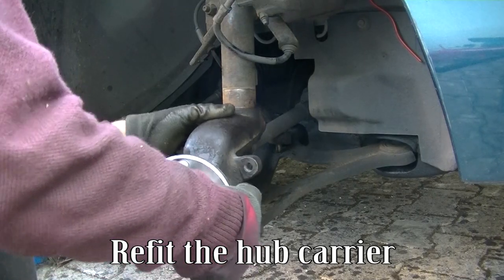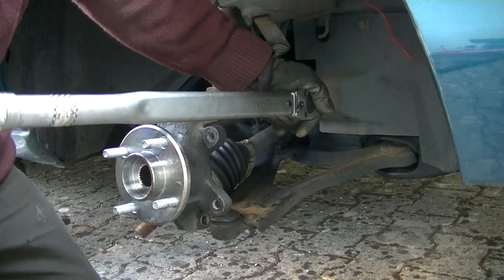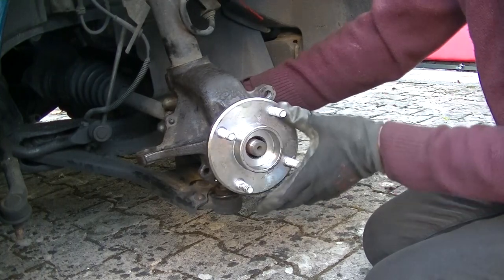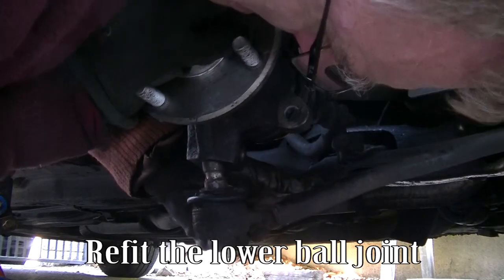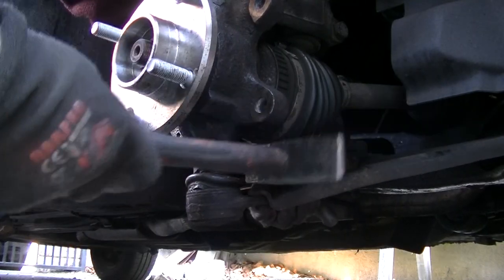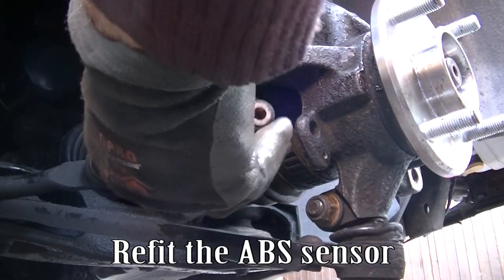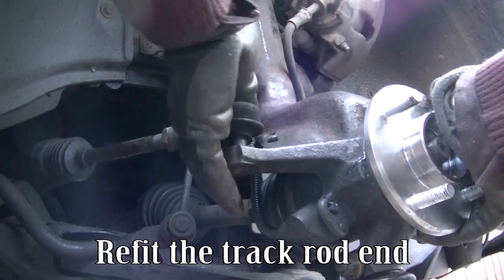Refit the hub carrier. Refit the drift shaft. Refit the lower ball joint. Refit the lower ball joint bolt. Refit the ABS sensor. Refit the track rod end.